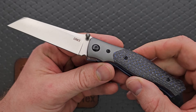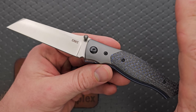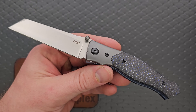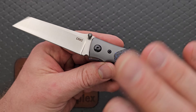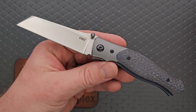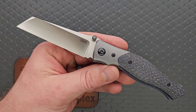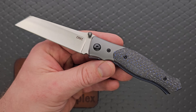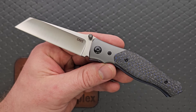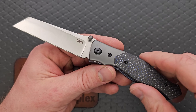Now let me make this really, really clear. There's a lot of people who hear CRKT and they immediately are not going to watch the video, they just automatically associate CRKT with a certain lower tier in the knife world. This is quite a ways from what I expect CRKT to be, and I don't mean that necessarily in a bad way. I've always enjoyed CRKT knives. The quality on this thing is off the charts.